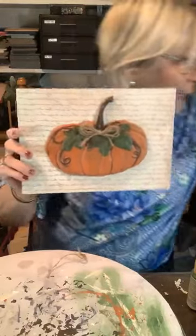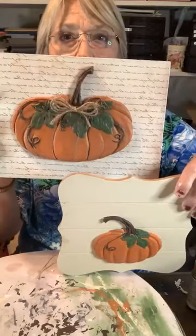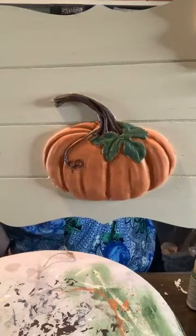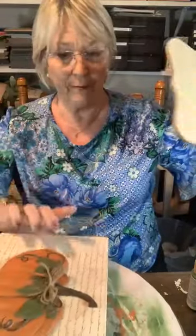So there you go. So which one do you like the best? Do you like the resin or the clay or the big one or the small one? And they both come in the same mold, y'all. Just so you know, the little one comes in the same mold as this one. So anyway, I just thought I'd share that with you guys because that is my newest purchase.